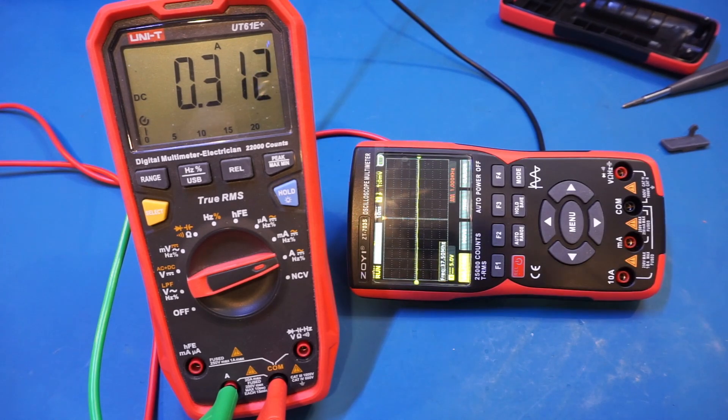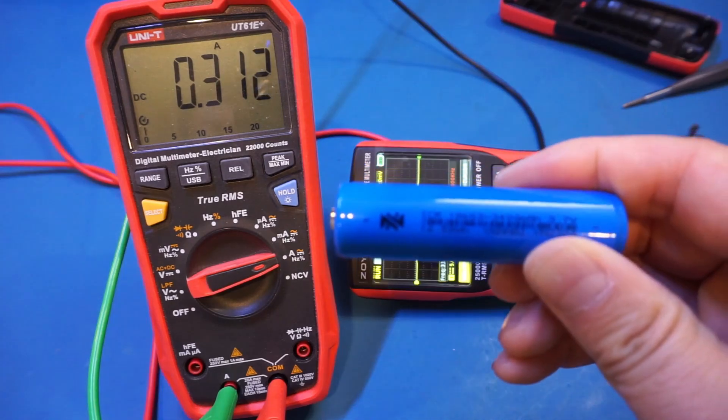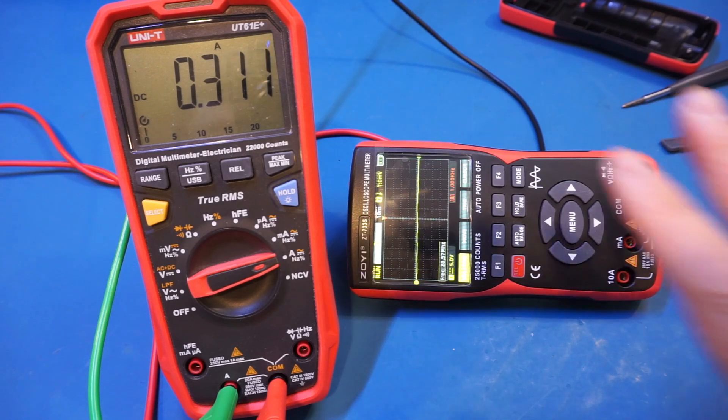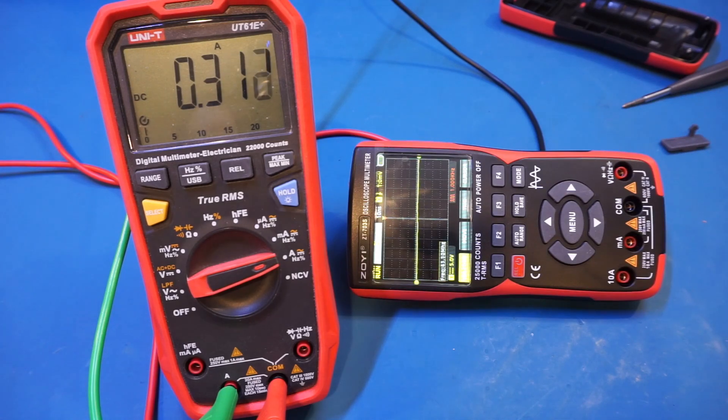As you saw, the current consumption difference was really just about less than 20%. And the runtime probably would have been 9 hours if you're enabling the high bandwidth mode, because we have a 3400 mAh battery. So in this normal mode, you do get probably 2 hours extra runtime, but it's really inconvenient, as you have to change it every single time you want to go to the 50 MHz bandwidth. If I were designing a scope, I would probably keep it at either 30 MHz or 50 MHz, and not go into the trouble of implementing a separate range for these two different frequency bandwidths.